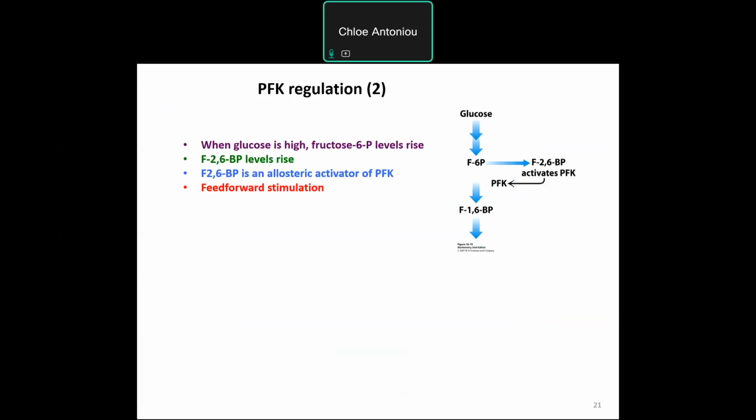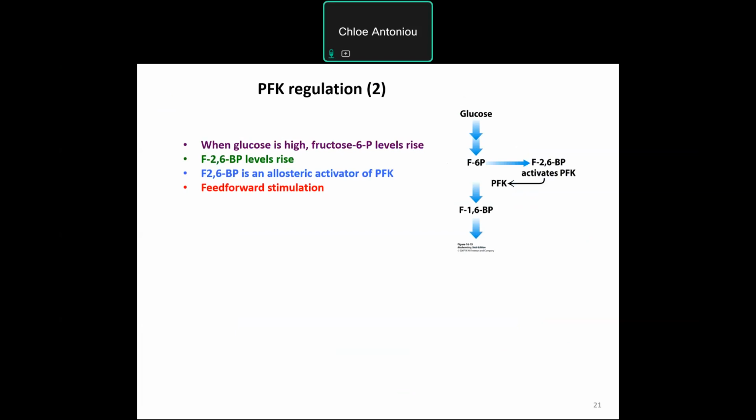And what happens is this side product, this fructose 2,6-bisphosphate, activates the PFK further. In my mind, I always remember it as fructose 2,6-bisphosphate telling the PFK, you've made me, I'm not the right product. So get your act together and make more of the right thing. That's kind of what it means. So the fructose 2,6-bisphosphate is a side product of PFK produced only when fructose 6-phosphate is high. In other words, when glucose is high, when glycolysis is high.